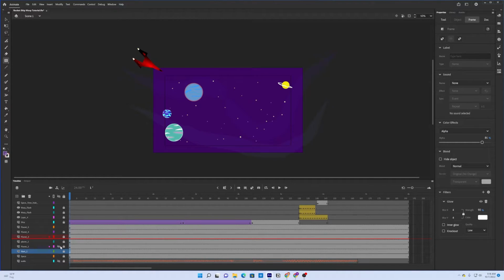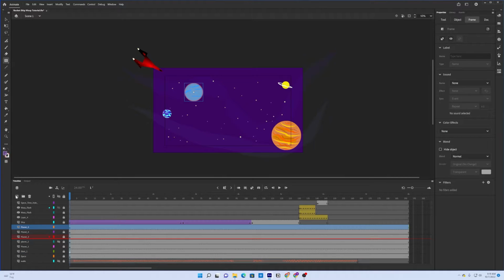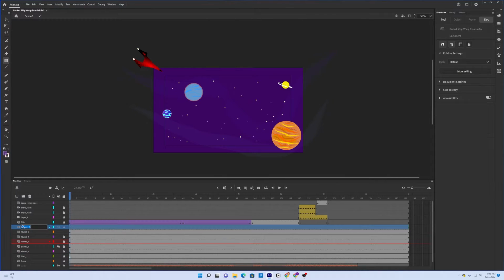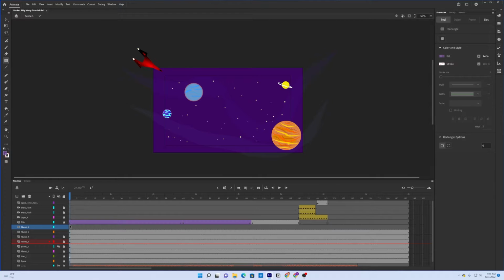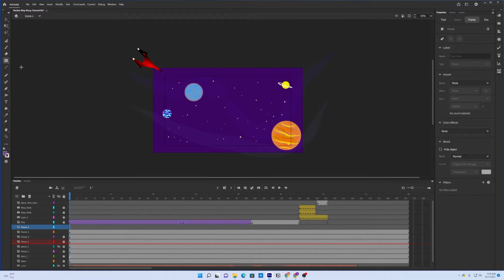So the planets, I had fun with planets, and this is where you can experiment with a couple different painting techniques. All right, so let me show you how to do a planet really quick here. If I'm going to do a new planet, I'm going to new layer. I'm going to name it planet. I think I'm up to 6. Okay. Make sure I'm on the first frame of that layer.